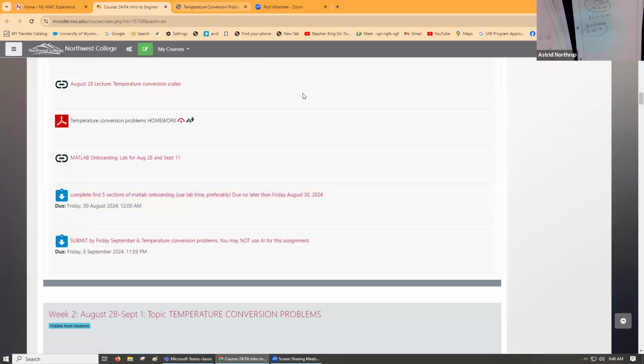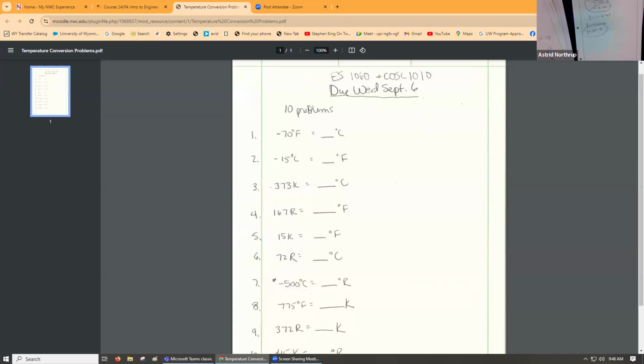The other piece I wanted to show you was, you'll see up here, it says ES 1060 and COSI 1010. This class is just ES 1060. In the past, we have run these two classes together with some extra work. Computer Science 1010 is a 4-credit class for computer science majors, and we've given them an extra day, but we've done it at the same time.